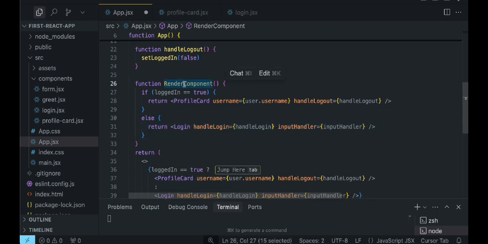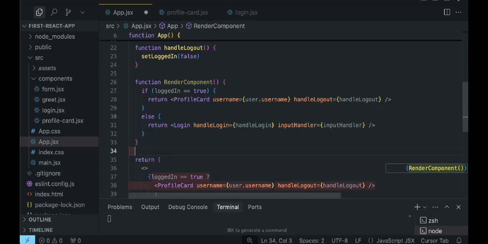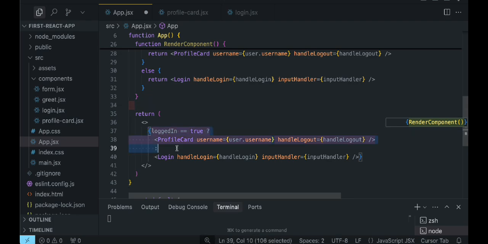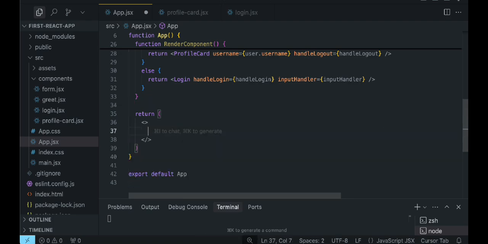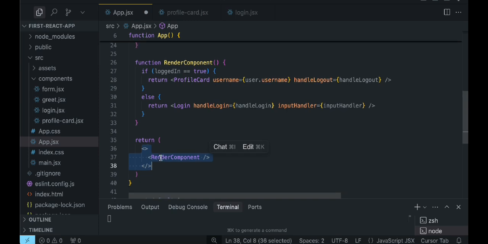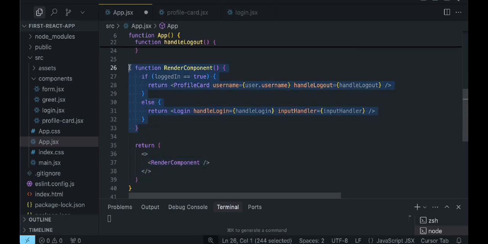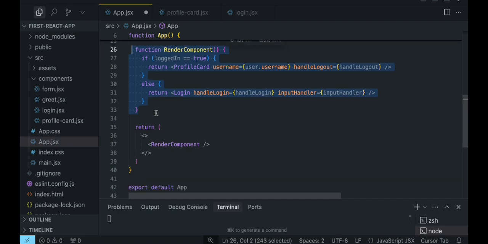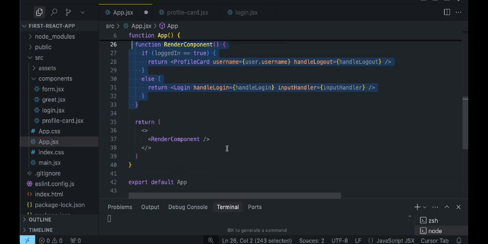So we're creating a separate component here, and this is the component we are going to render in our app.js. So instead of using the ternary operator to conditionally render in your JSX, we are creating a component that will use the if-else condition, then we're rendering the component. So this is how this works.